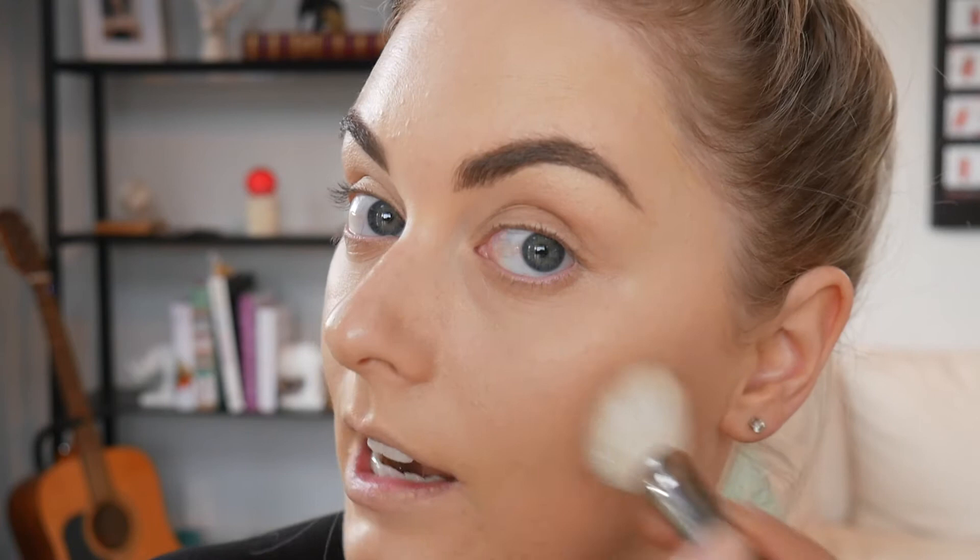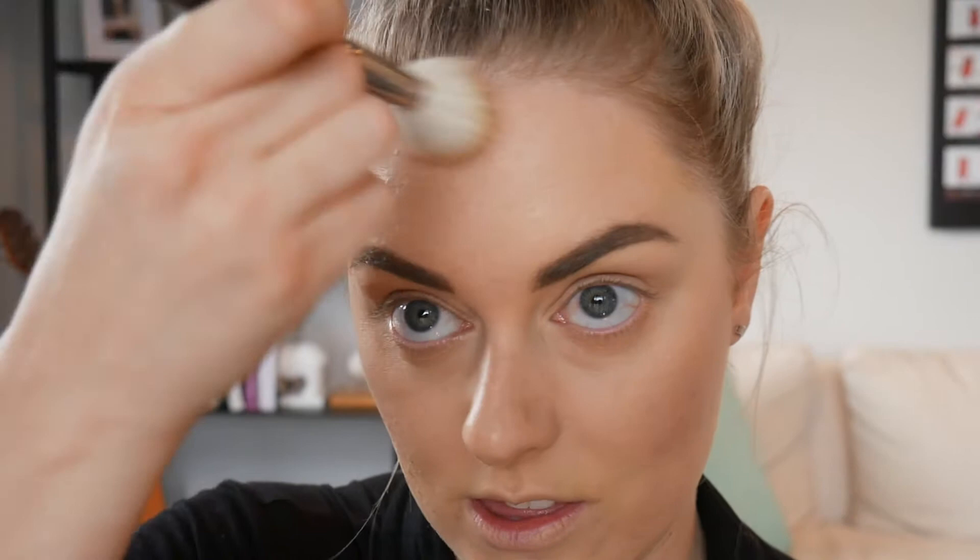I don't want to look completely flat so I do want to do a little bit of bronzing but just not too much - you want to avoid this breakout area as much as you can. So I'm taking the Charlotte Tilbury Film Star Bronze and Glow and just putting it on those high points. I went to the doctor because I just couldn't get better and my lovely doctor gave me three months' supply of antibiotics, but I was like no, I don't want to go down that route because I've worked really hard on my gut health. I held off on the antibiotics rather than doing a bandage fix - I wanted to do it properly and start looking after myself.